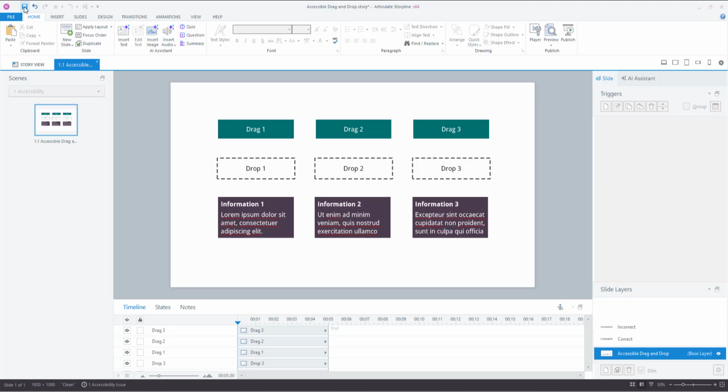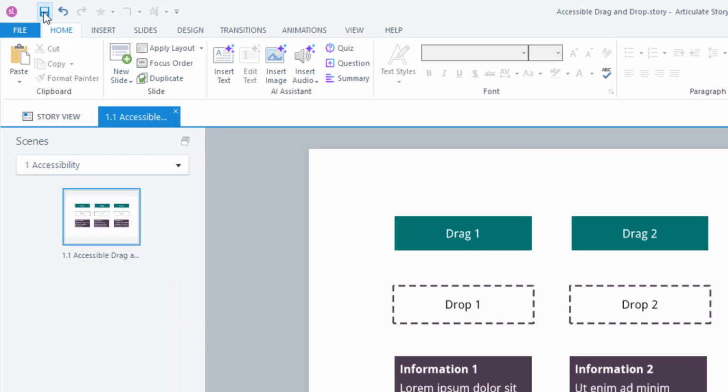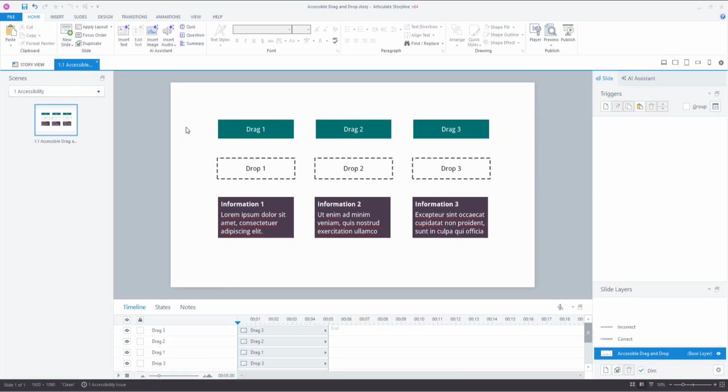So you can click Control S on your keyboard or you can just click on the icon at the top or you can go File Save. The reason for this is that the auto backup recovery saves every 10 minutes and it is amazing what you can do in 9.5 minutes. And if you happen to crash during that time, it's very, very disheartening. I'm sure we've all done it. So just make sure that you save regularly.